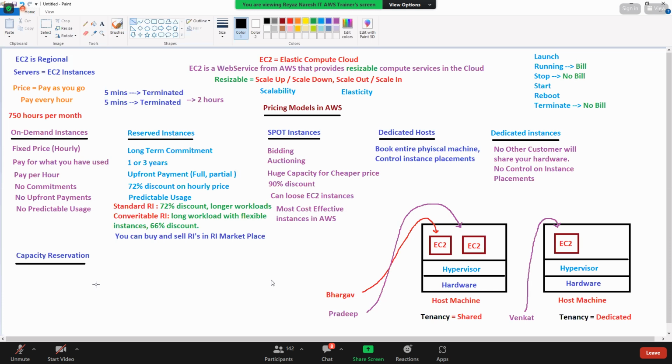Now, I went and launched 50 EC2 instances at the same time. Let's say 4 GB RAM EC2 instances. All of a sudden, AWS will say out of capacity. I'm just saying 4 GB RAM; you can also launch 32 GB RAM, any big machine. Companies might be launching hundreds of machines at one time.